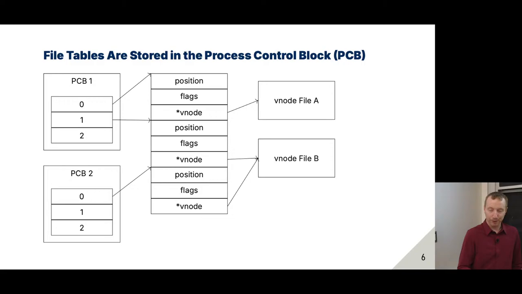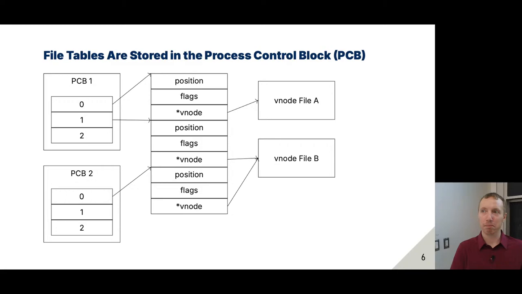So now we get to talk about what file descriptors actually represent. Each process essentially has a file table in it, and that would be stored in the process control block. That file table is basically a giant array, and the file descriptor is an index into that array, which is why I called it a pointer at the beginning. I said just think of it as a pointer to a file. Turns out that was not a lie, but also not the whole truth.